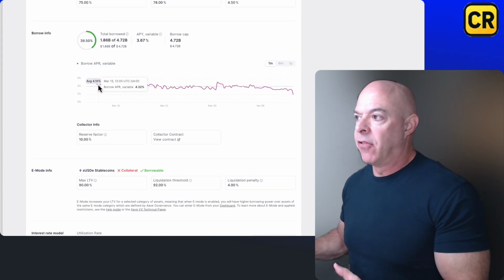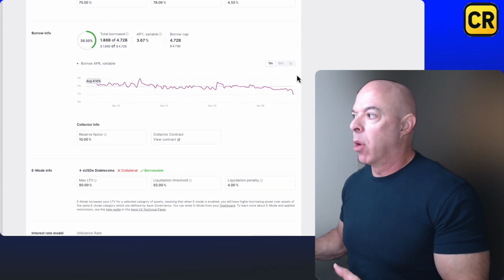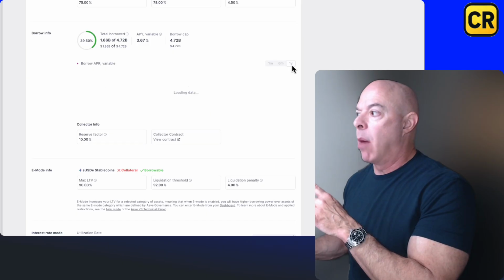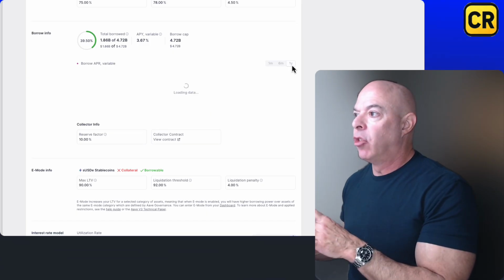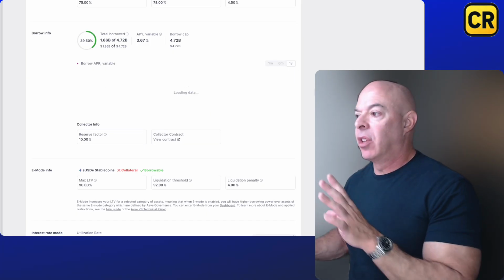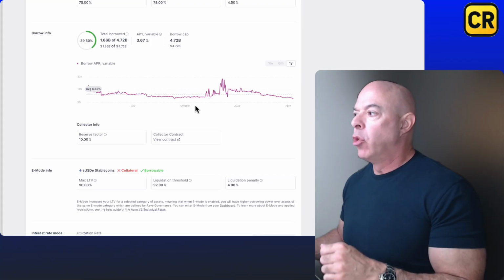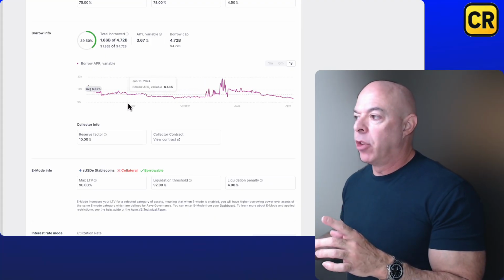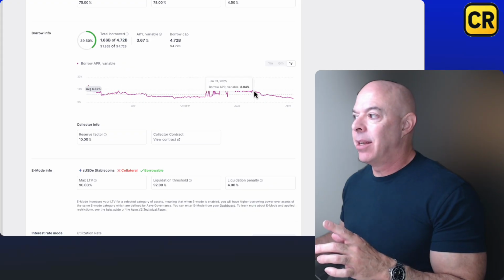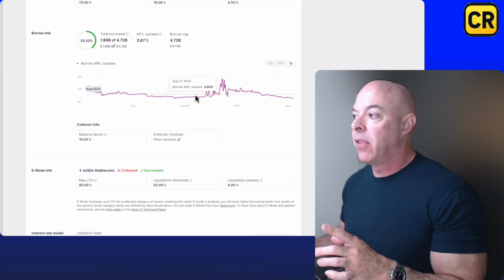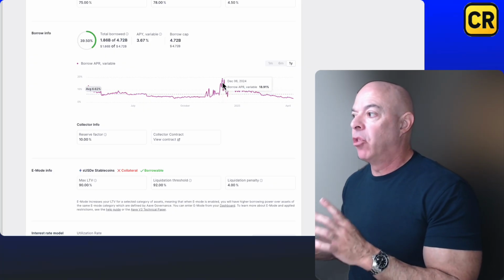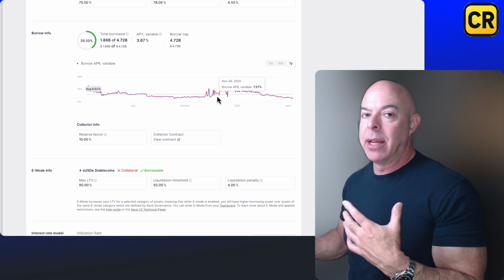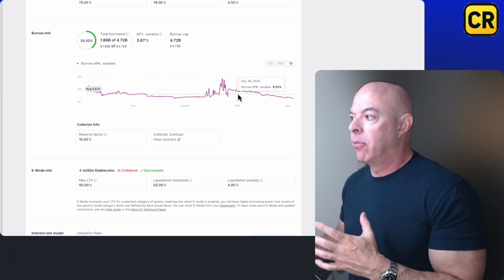It's giving you borrow information. Average rate is 4.1% over the course of a month. Notice that. We're going to click in. Let's see what it is over the course of a year because the rates can vary and I'll show you why. So notice here of the course of the last year, the rate average is 6.62. That's this dotted line. Sometimes below, sometimes above. Last summer, it was above. Last November, particularly December, it was above at 19%. So you would be paying 19% during this period of time. Of course, it's come back down.